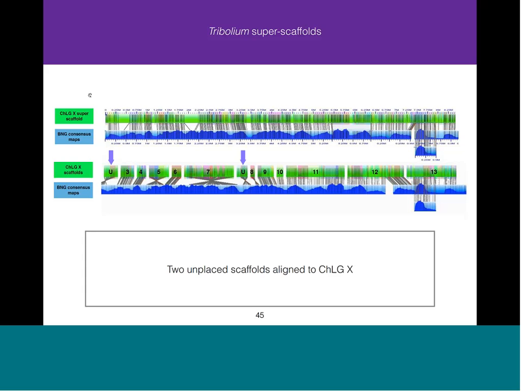Considering the application of BioNano to next-gen sequencing assemblies, what is the recommended minimum scaffold length to use BioNano? I think Pollock just answered this. 100 kb is ideal. 50 kb and above sometimes can. Some of those will be linked into maps, but 100 kb and above is ideal.